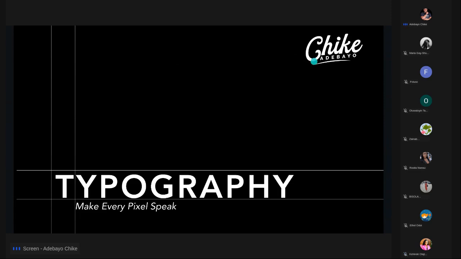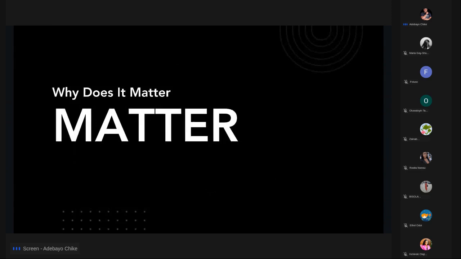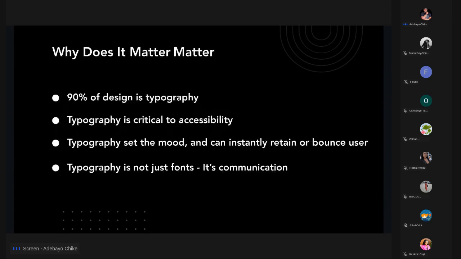And why do we actually even need to know about typography? Why is it important to know what typography is? Like I said earlier, the major message you're passing across to your users, to your audience, is written. Except maybe you have an art gallery, but text conveys message.